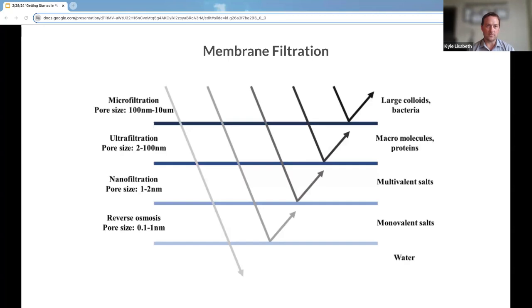Kyle, I do want to talk about membrane filtration, because I keep talking about how we need something more efficient than RO, or we need to encourage growers to buy the most efficient RO units. But you know quite a bit about ultrafiltration and some of the other membrane technologies. Can I put an image up on the screen and have you talk a little bit about that? Yeah, it's a great topic for this webinar, and we've just organically hit on a lot of the aspects of treatment selection and membrane selection that you want to look at. I don't want to make this too technical. I'll keep it very high level, but give the audience some takeaway points.